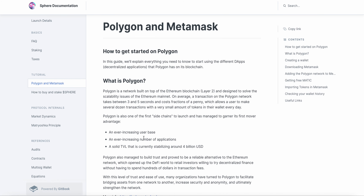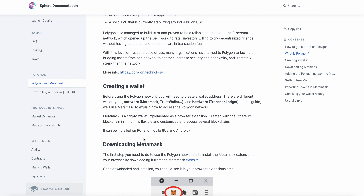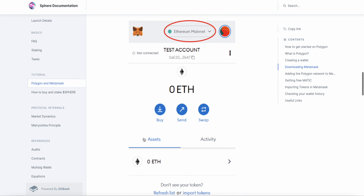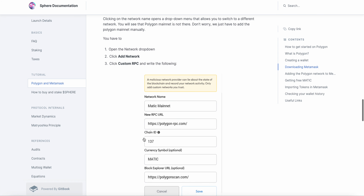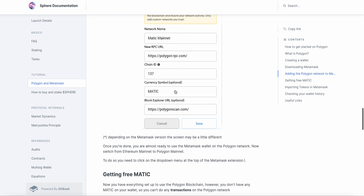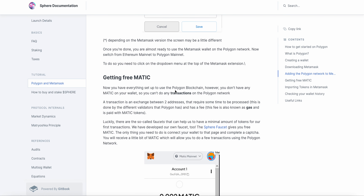It's probably pulling on MetaMask. So you want to scroll down — it shows you how to connect Polygon to your MetaMask, which is actually pretty easy. You copy the network name — you can call it whatever you want — but you copy the Polygon RPC URL here and put that into your MetaMask wallet when you add the network.